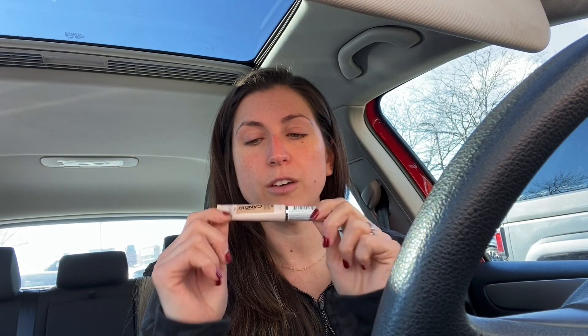It blended in really nicely. I don't know how that looks to you all, but I'm in natural light right now and that actually looks really good — it felt really good too. Between the two I would definitely prefer the Revlon, especially because I'm getting a little dry under there. I don't want to say the WR word, but it's not looking as young and supple under there as it could.